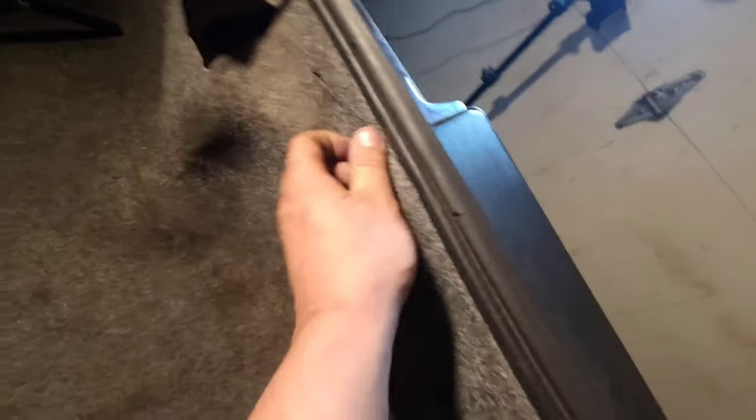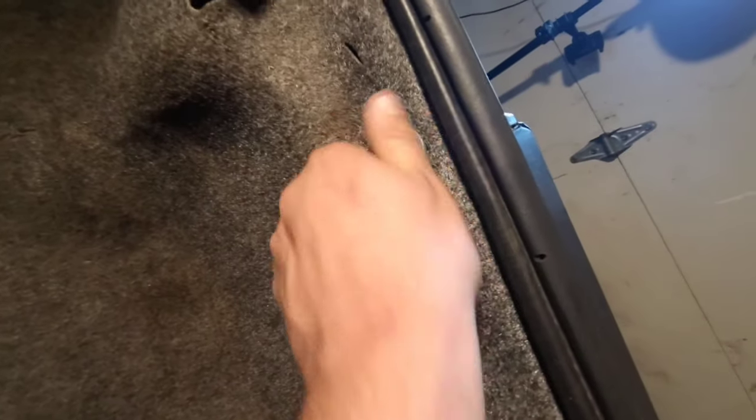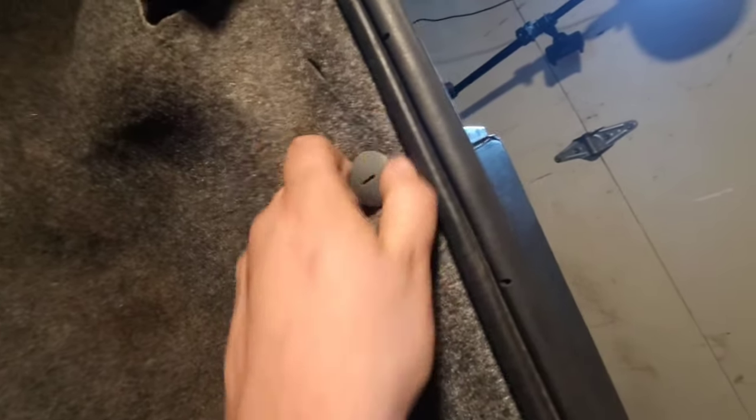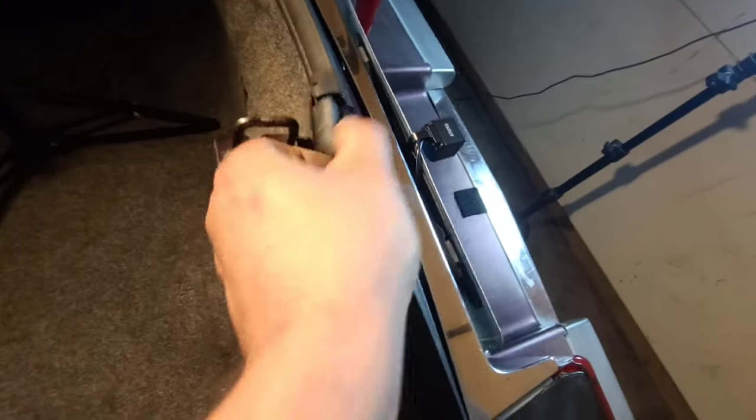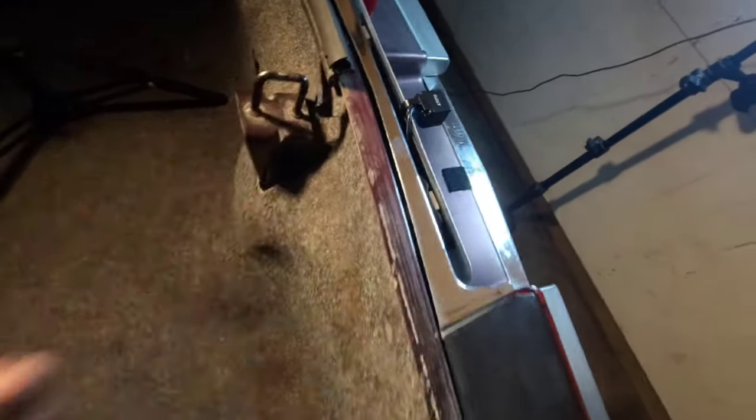If I remember right, these you just kind of screw off, and then they're cool because when they go back on, you just push them on. I think I have to move some of this trim. And then, ha, there it is. I do know my car. Wow, that's dirty. Probably we will take this opportunity to clean this.